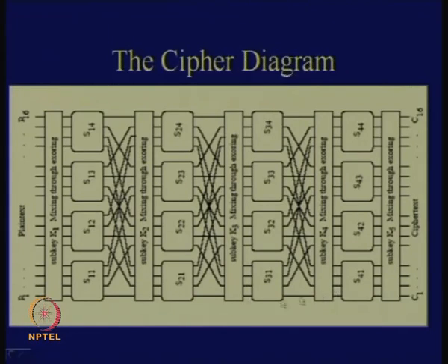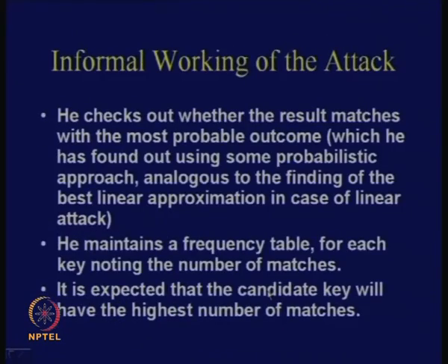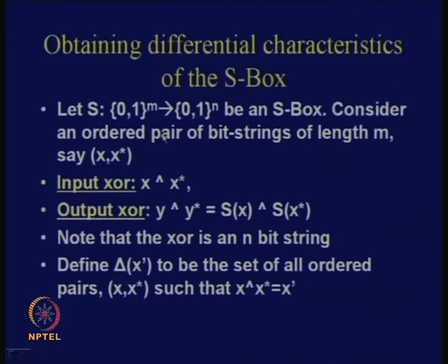How do I carry forward in doing this analysis? We have a reasonably complicated structure. Again, your problem is mainly the S box, because apart from the S box, all other layers are linear layers. If I fix an input differential to a linear layer, I can easily predict the corresponding differential at the output of the linear layer. But the real spoilsport from the point of view of the attacker is again the S box, so he needs to take special care of it.